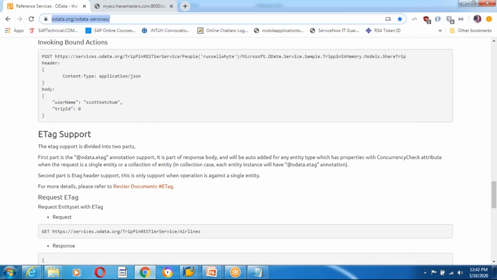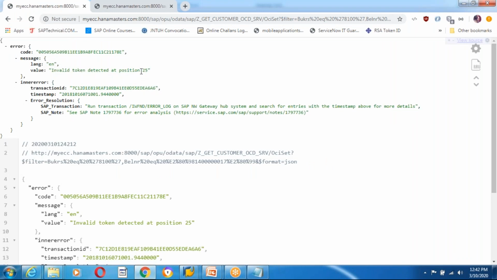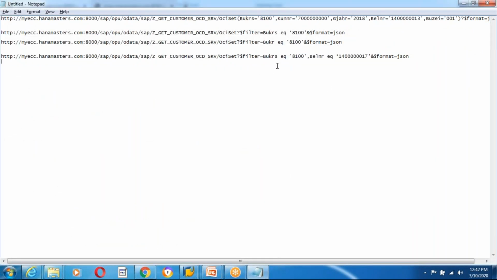Control C, Control V, enter. 25. 25 means, okay, from here we calculate. I think $filter from here: 1, 2, 3, 4, 5, 6, 7, 8, 9, 10, 11, 12, 13, 14, 15, 16, 17, 18, 19, 20, 21, 22, 23, 24. The comma is giving the problem.